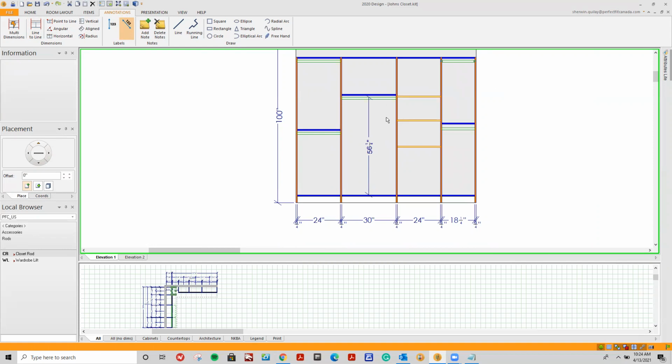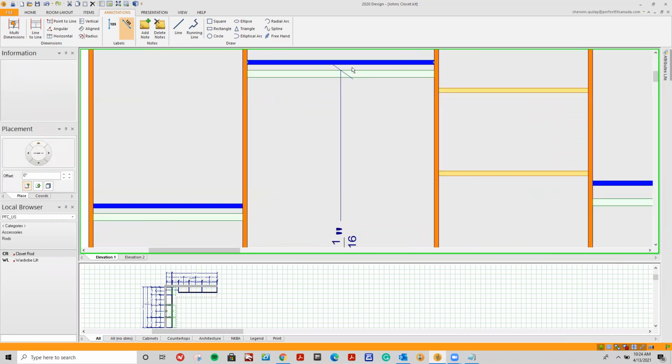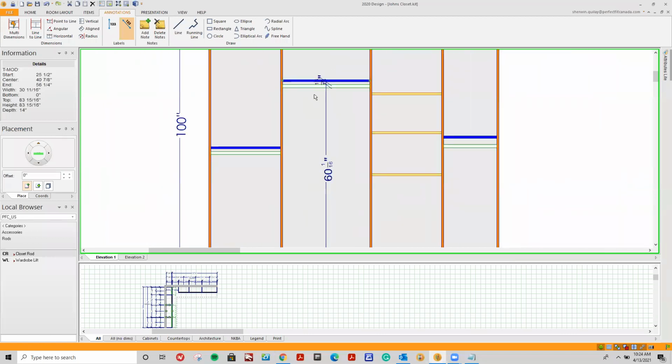For long hangs, I typically like to have on average 60 inches from the top of the rod to the very bottom for clearance. I can easily just click on the fixed shelf, move that up ever so slightly, left click on the closet rod, and again, we're just moving it ever so slightly here. Now that's my 60 and a 16th. Now, my current clearance, if I bring this down, from the top of the rod to the very bottom of this fixed shelf, if I click on my annotations, line to line, I currently have 15/16 of an inch, so just under an inch.